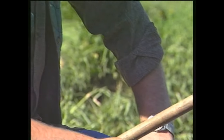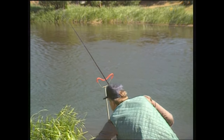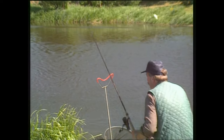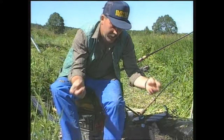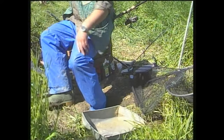I'll try some of my special ground bait. It's a liquid molasses ground bait, and there's herbs and aromatic flavours that I've picked up on the continent. See if that works. And a little bit of brown. Now the first thing to do, just put that there a moment, is to add water. Normally you put the ground bait in and then you'd add water, but this time we're doing the other way around. Water first.